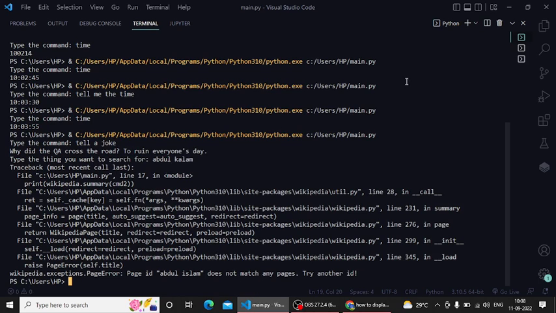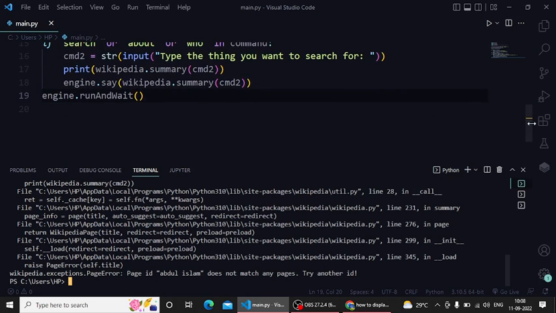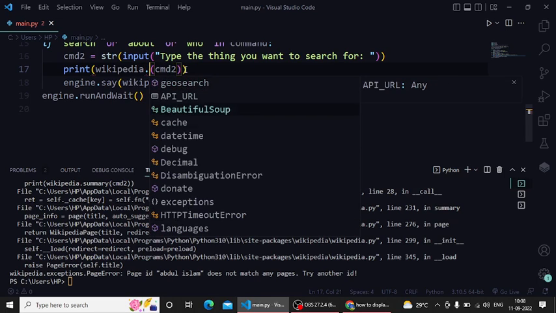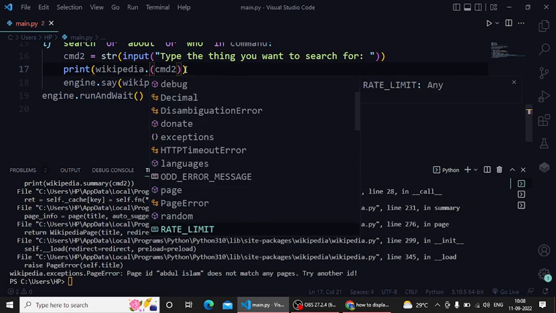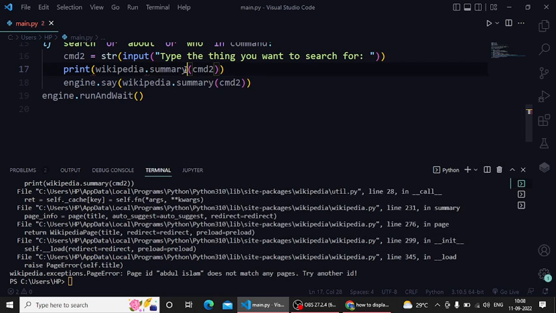Okay, now let me check what is the error going on over here. Wikipedia dot get Wikipedia dot summary is the correct one.